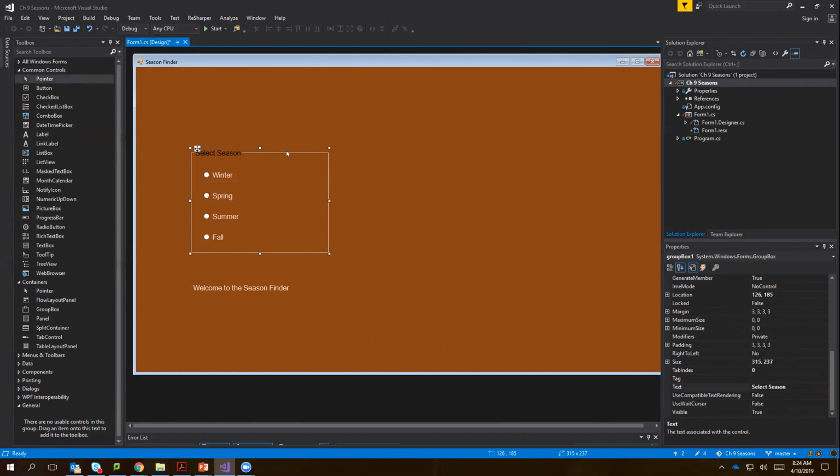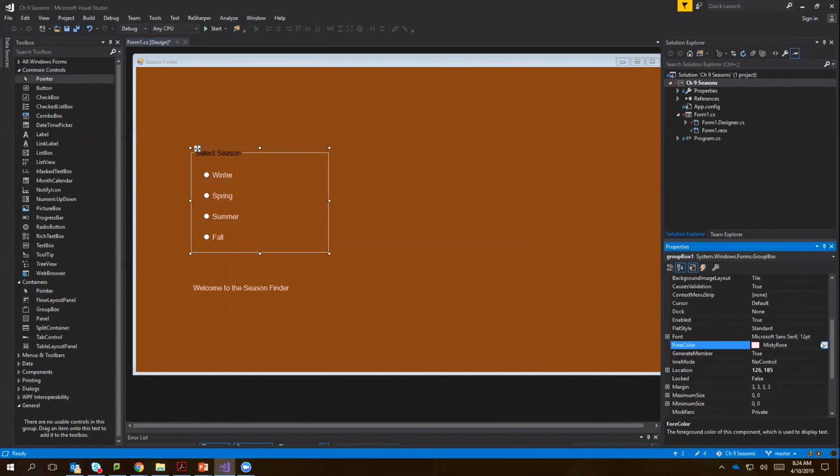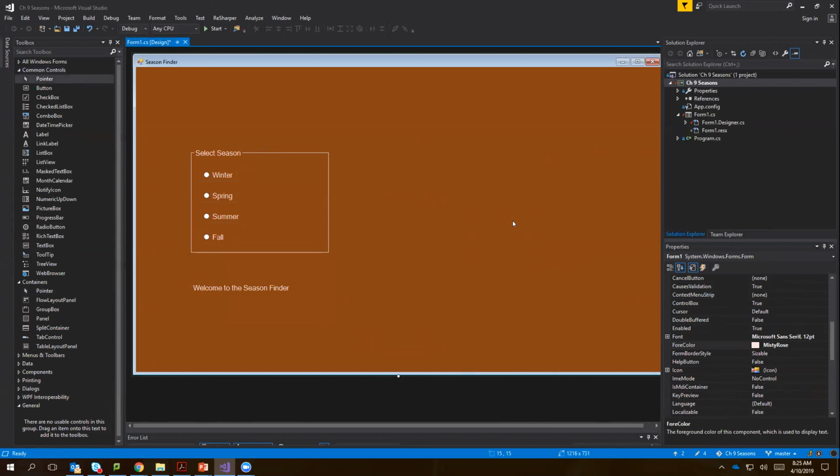My group box 4 color text is not right. It's bothering me. I don't know if it'll let me fix it. Oh, yep. Maybe Microsoft will fix those bugs someday where you have to redo those colors.